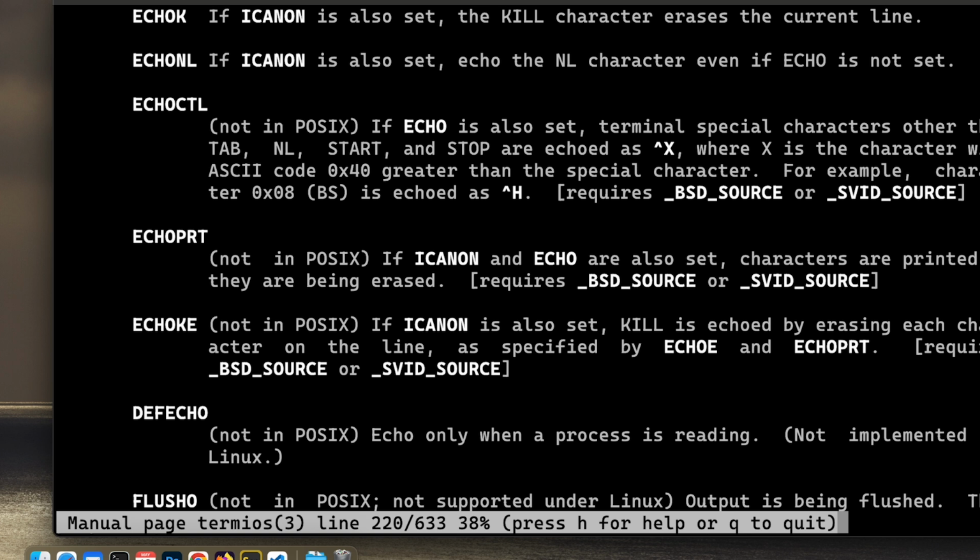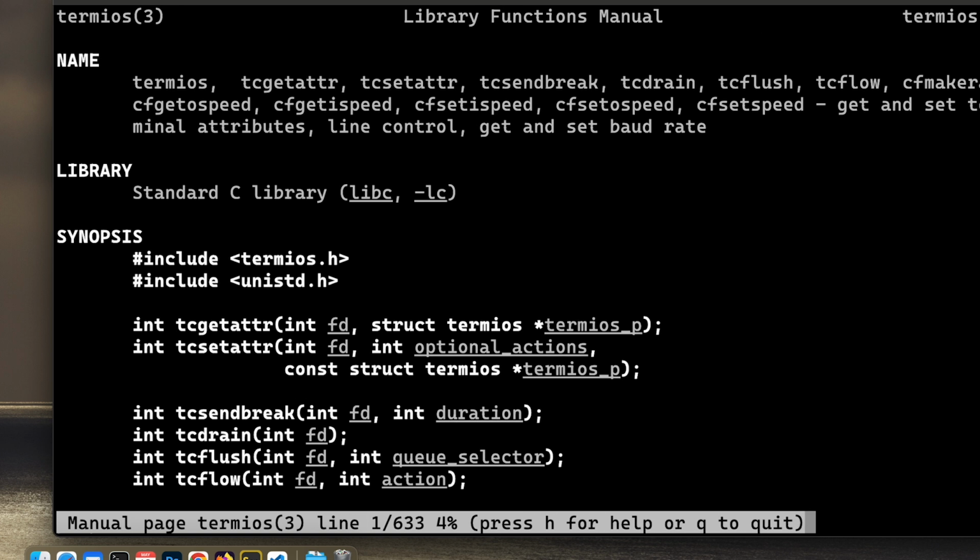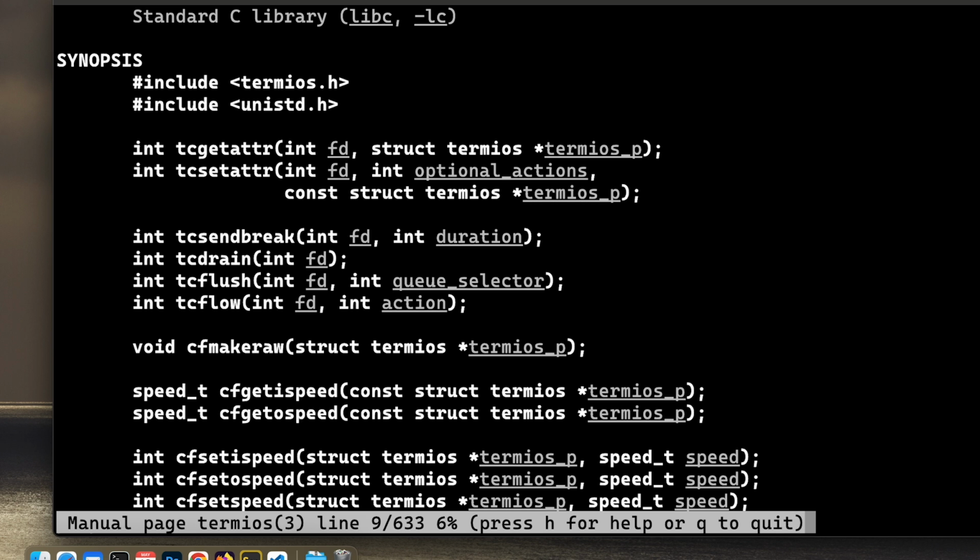Okay, so there doesn't seem to be any examples, but what we need to do is first, because they're in a terminal, there are a couple of options that define how the terminal should work. So we need to do two function calls. We need to retrieve the current options of your terminal.